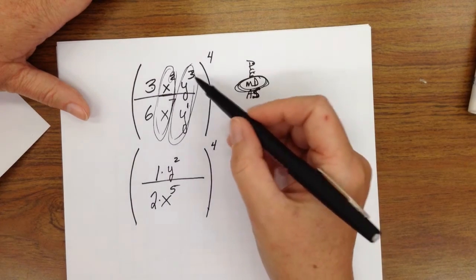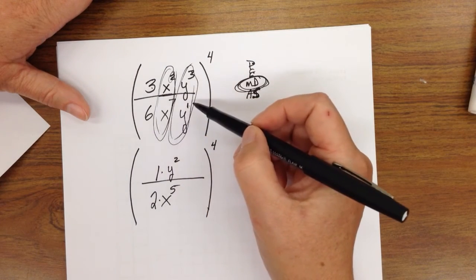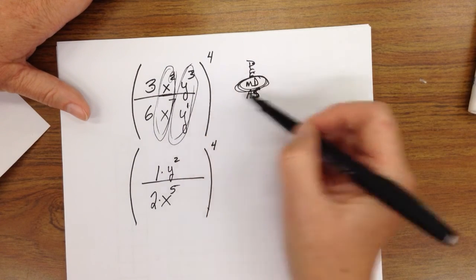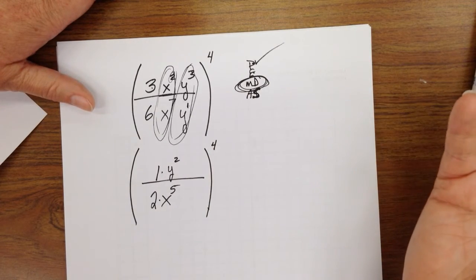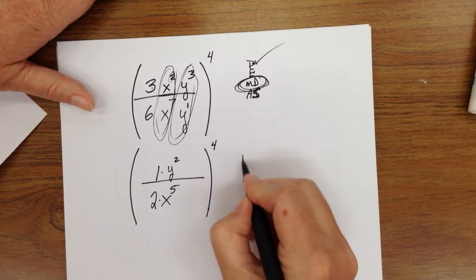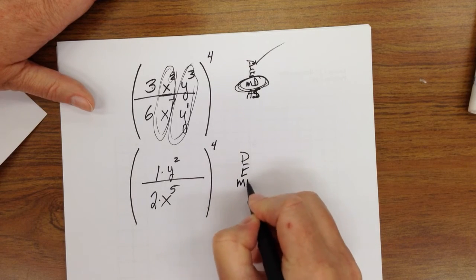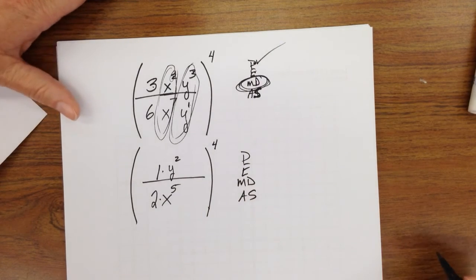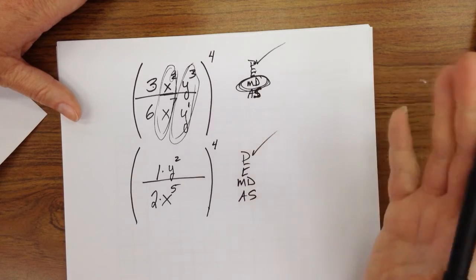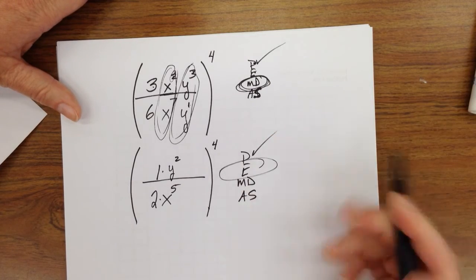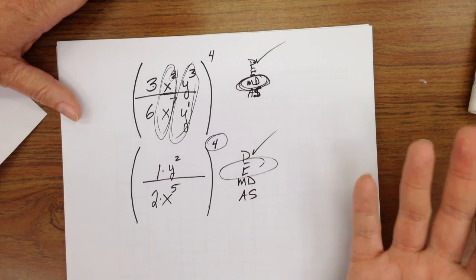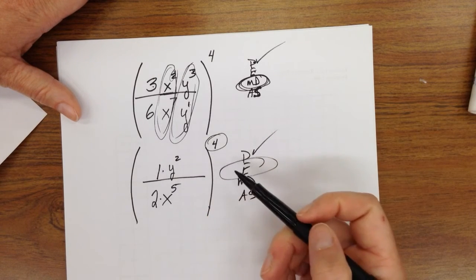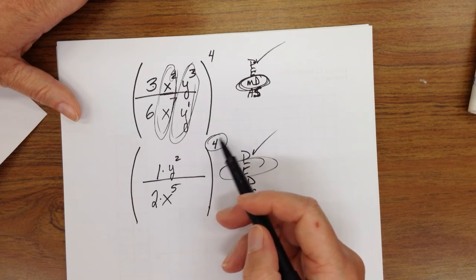So, is there anything left inside the parentheses that still needs to be done? Is there any adding and subtracting? No. So I have checked off the parentheses. So now you start this all over again. We have already done parentheses. That's already tackled. So now we work at the exponents. What does that mean? Now you're going to tackle that 4. Oh, okay. What are we doing here? We're raising to a power.